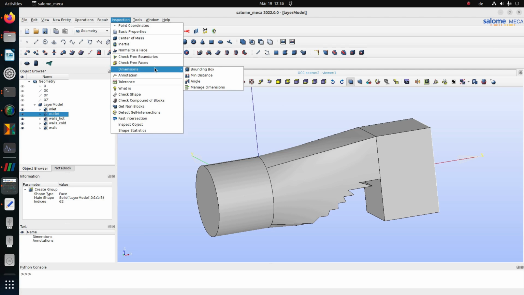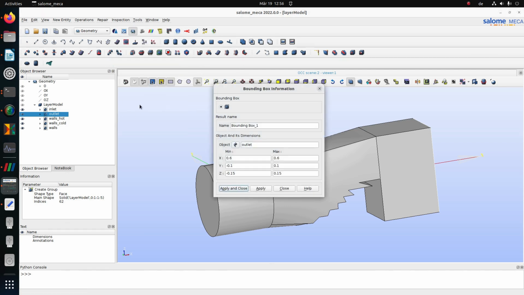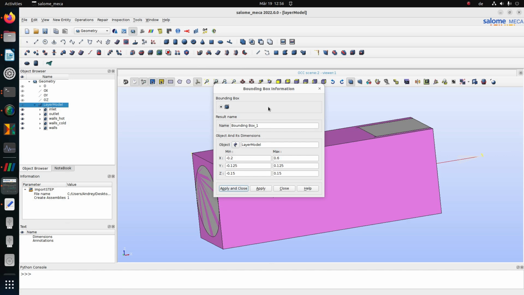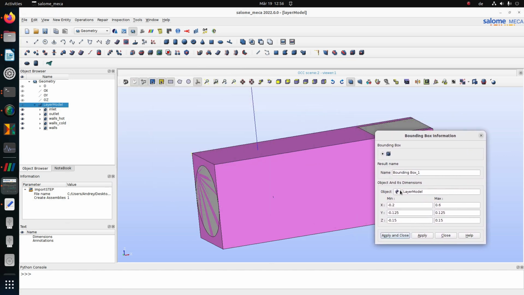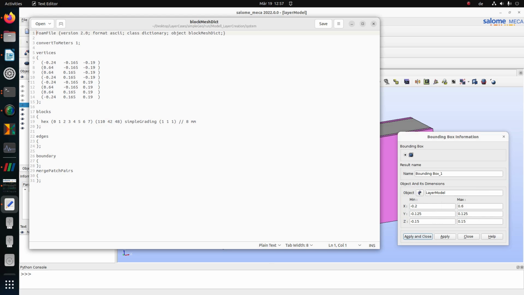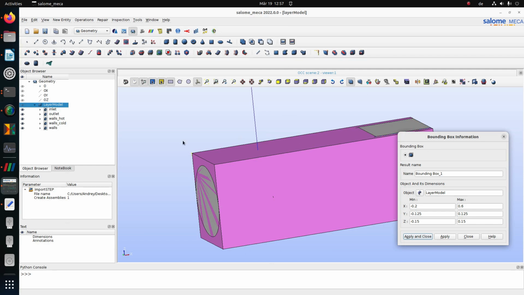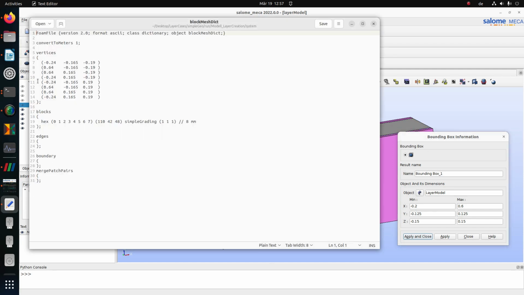We go to inspection, dimensions and bounding box for this geometry. So now you see the coordinates. The coordinates for the block mesh should be slightly larger than the coordinates of the bounding box. Here the coordinates of the bounding box, and here are the coordinates of block mesh.